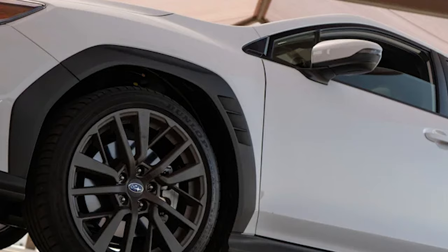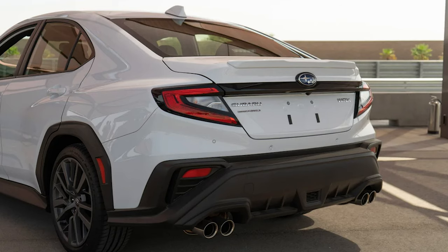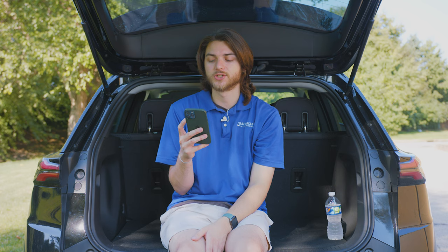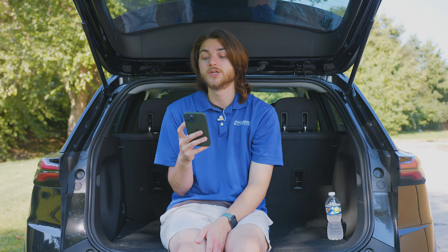Several functional aerodynamic improvements enhance WRX performance and stability as well as the exterior design. An air outlet at the trailing edge of the front wheel openings allows air to exit more freely, contributing to reduced lift on the front tires and improved driving stability. Another air outlet added to each side of the rear bumper reduces body sway due to air trapped behind the bumper. Molded wheel arches and lower trim feature an aerodynamic texture that reduces air resistance. Beneath the front of the vehicle, the engine cover features the same aerodynamic texture and channels airflow to increase downforce at the front.